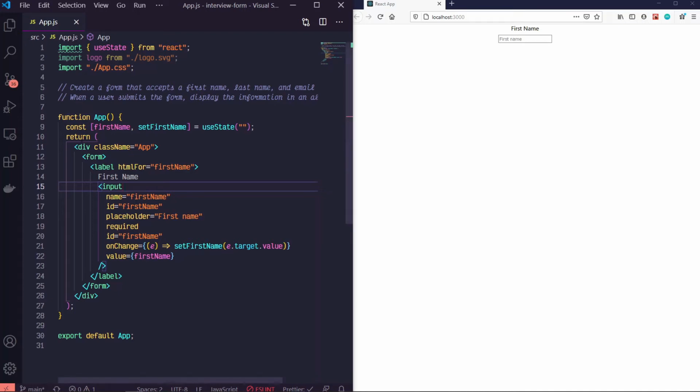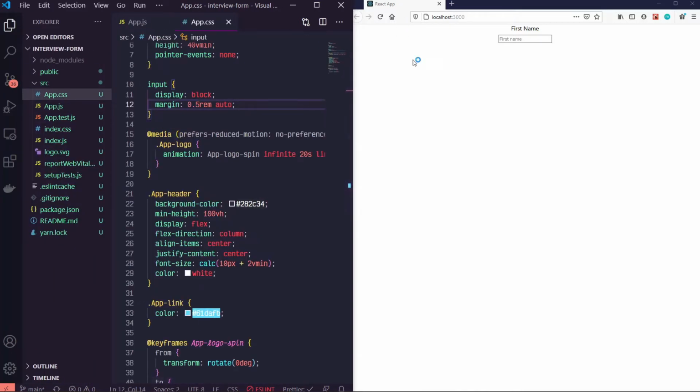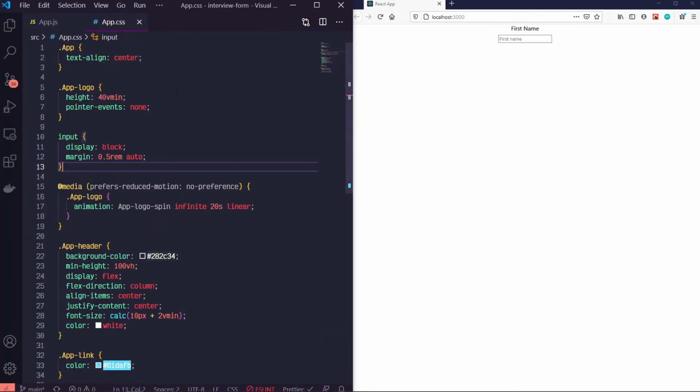One thing that I said was that this was all boilerplate standard. One other thing that I did add in the App.css. So if you were just coding along, you're like, wait, why does mine not look like that? I did add this section here, input display block, to keep the inputs from going side to side when we add more, and then a margin of a half rem top and bottom, and then auto left and right so that it centers it up on the page. I just thought that looked a little bit better. I know there are no style requirements, but this was one thing that was just kind of bugging me when I was working through this.